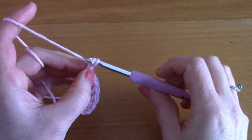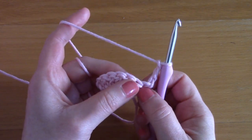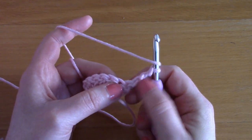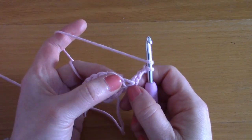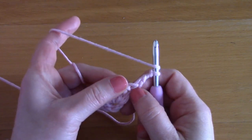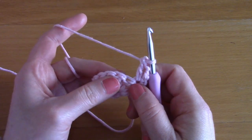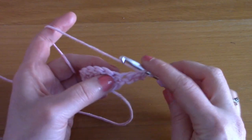So now for row two, chain three, one, two, and three, turn your work, and we are simply going to be placing another double crochet into that first stitch. So this was the first double crochet. Well, it's a chain three, but this counts as our first double crochet, and it obviously goes with this first stitch. And what we are going to be doing is placing another double crochet into this first stitch. So it creates two double crochets in one single stitch. So there we go. And we are simply going to be placing two double crochets in each double crochet until the end of this row.